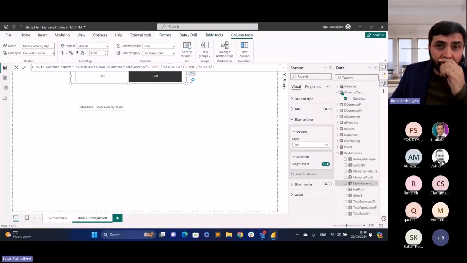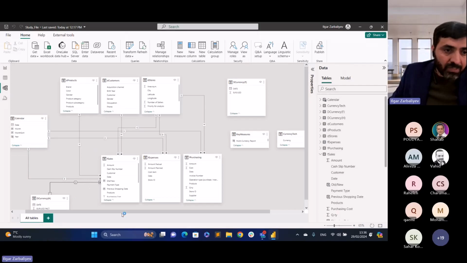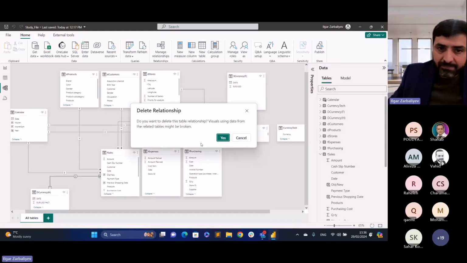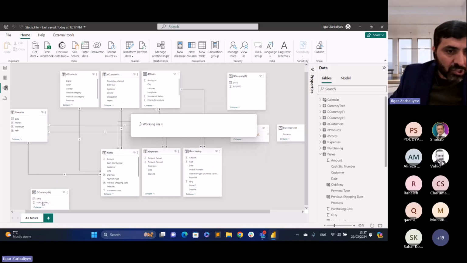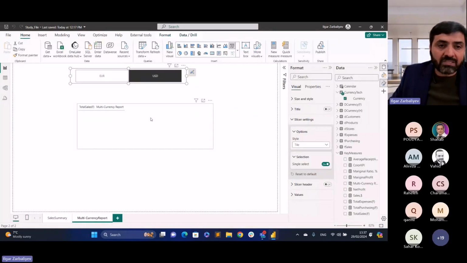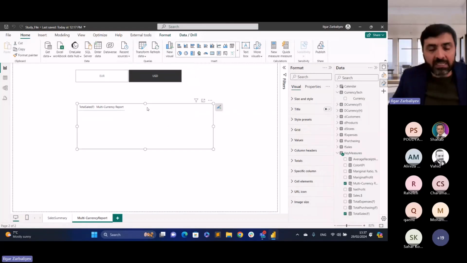I think the last point, maybe this will help. I'm just going to delete also this one. This says word link, and I'm going to relate my currency age date with this one. Why? Because I'm going to fulfill this report, and I will do it based on my calendar.